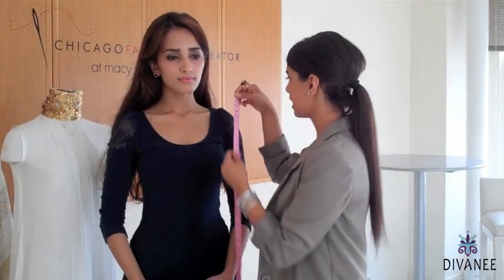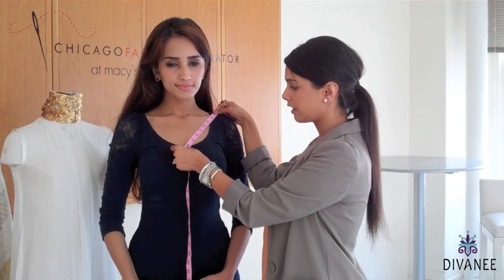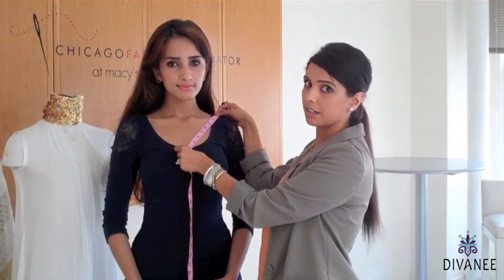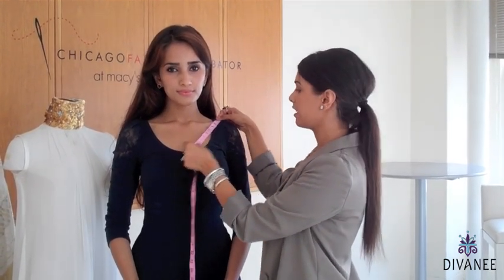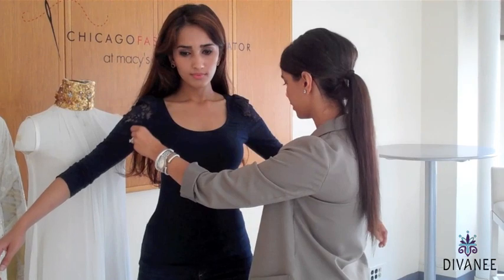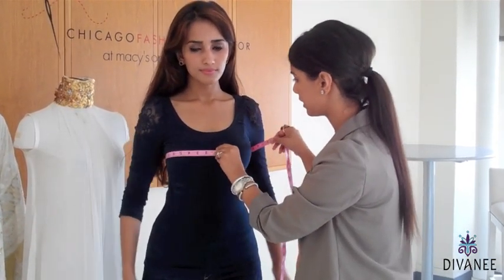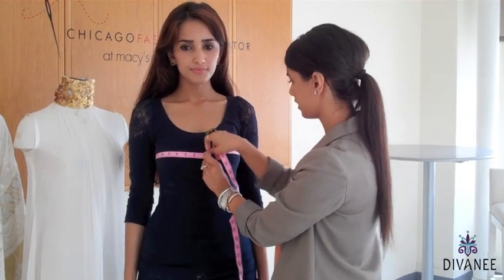The deepness of the neck, you want to take your measuring tape from your shoulder down to whatever length you're comfortable with, and the deepness of the neck you're comfortable with for your neckline. And then you go to the bust area. Again, you want to leave a little bit of room and make sure the measuring tape is falling properly from the back and the front.